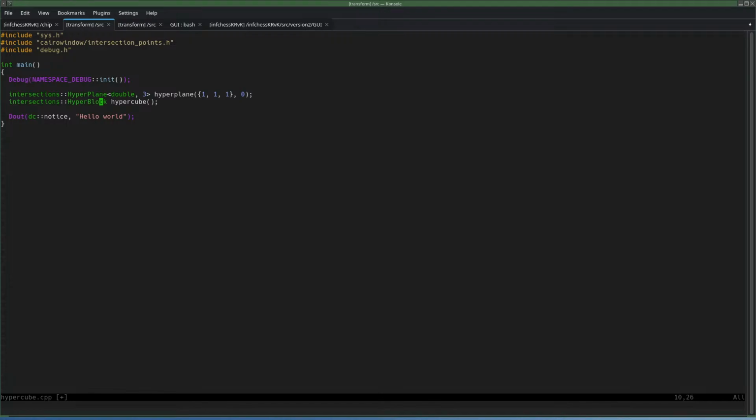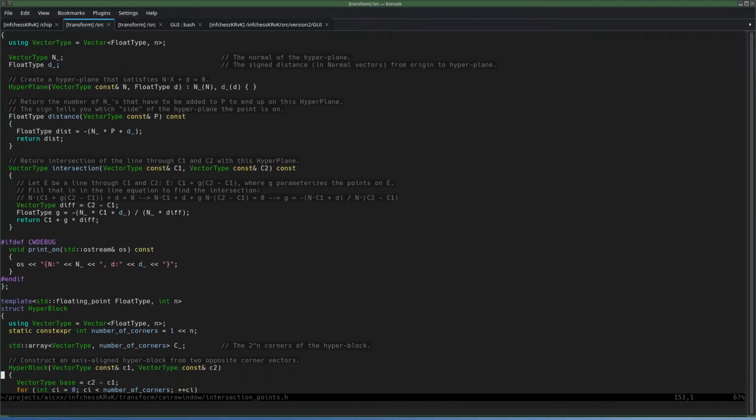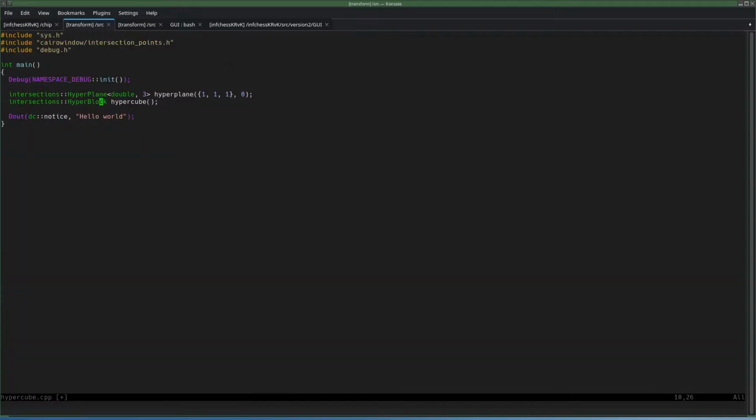And then the hyperblock. Hyperblock uses the same template parameters. Double and 3 dimensions. Let's just do a const expression int n is 3. And then I can't use n here, no duplication, but yeah, I still have this. I'll update it. If I don't update it, it might fill in a 0 for the next one. Hyperblock.